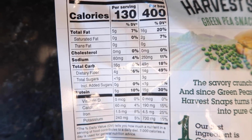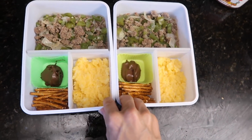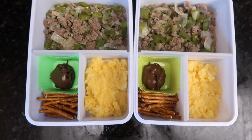So all good things. All right, party people. I couldn't even say that with a straight face, so ridiculous. This is the final day of lunches, yay! Or if you've been enjoying them, boo.